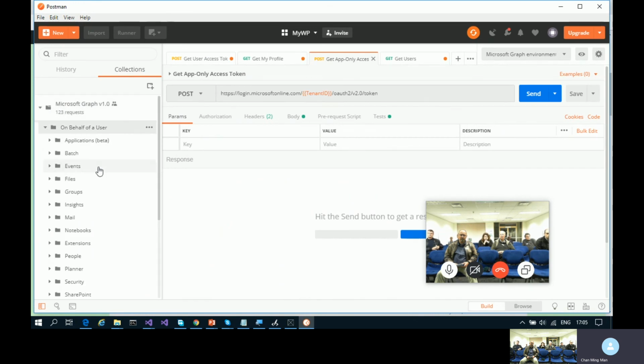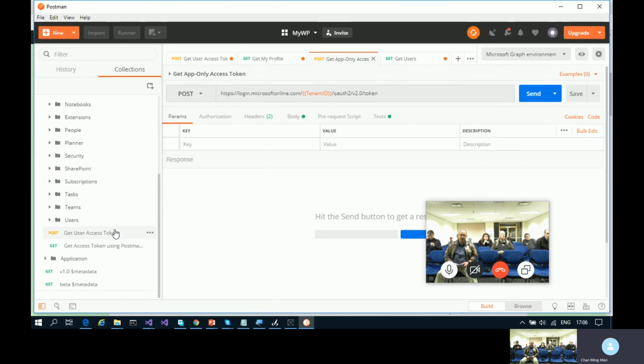You don't need to actually create it. It's already there, but I need to give you the link to download all these things. Then you just have to send it in. So you need to get a token, for example, and you need all the parameters and so on. So you actually go and get the token, for example.